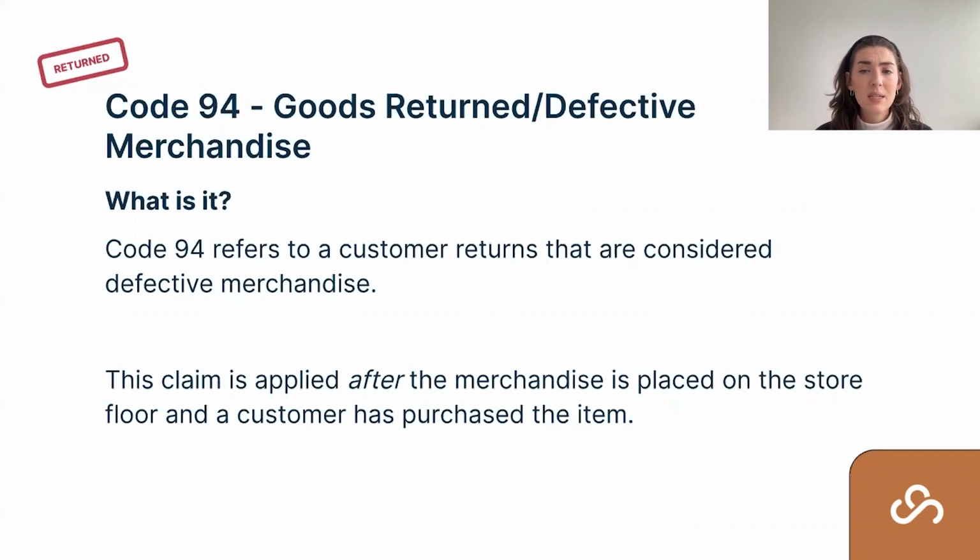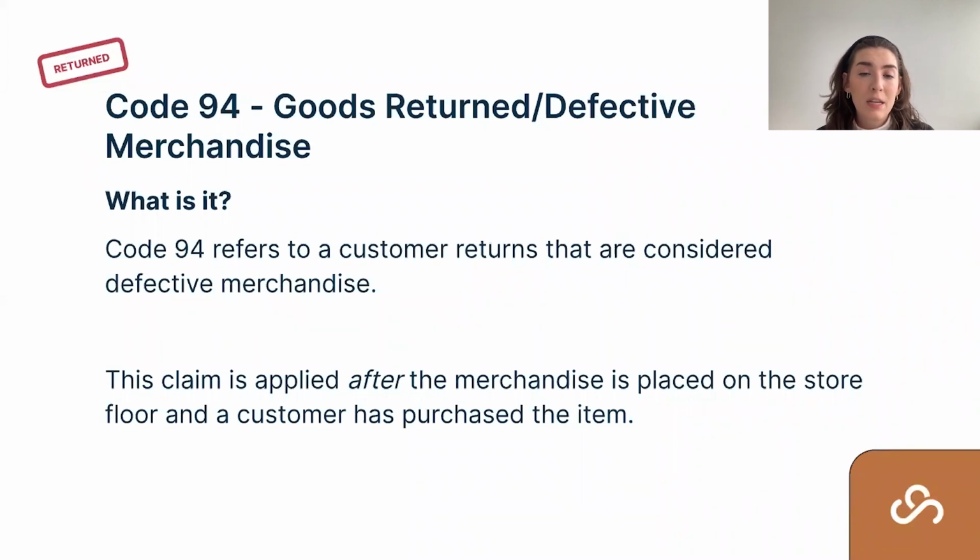So this goes back to your category. Let's say I wanted to return an item from clothing that wasn't damaged. Depending on your OSA, I could outline that would just go back to the store floor. Or let's say I have an item like body wash. That's something that they wouldn't want to place back on the store floor. I considered it defective. It didn't work for me. So I brought it back to Walmart to return with my receipt, and then they're not able to place this back on the store floor.